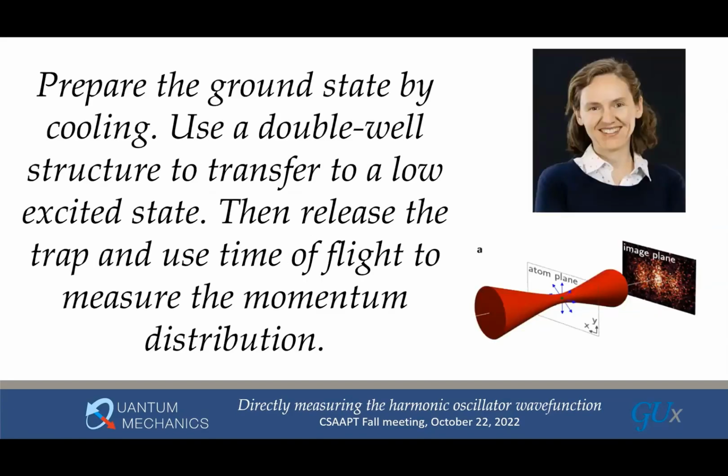One of the things that we also don't tell people about very much when we're teaching quantum mechanics is how you actually make any of these states. So we might solve the harmonic oscillator problem, and then you're like, okay, how do I make an n equals 17 harmonic oscillator state? Well, it turns out that's an incredibly difficult thing to do. It's not that hard to make the ground state. If I can take all of the excess energy out of the system, it goes to the ground state.